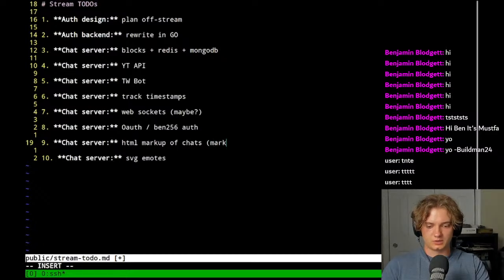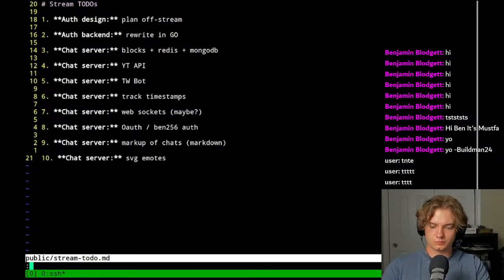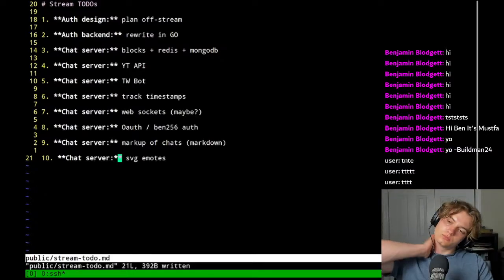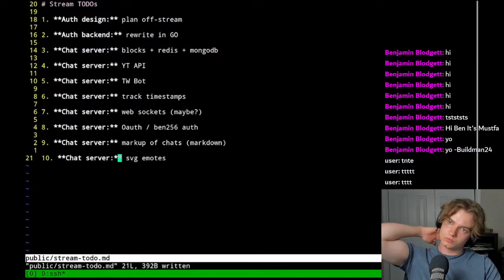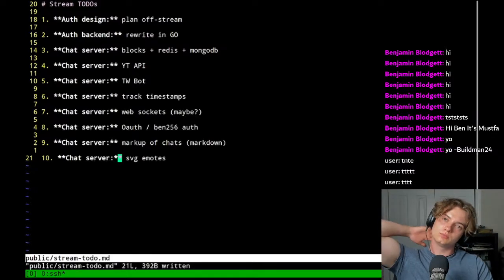Markdown, basically. I want you to be able to bold stuff or use italics or whatever. I'll just call it markup. Anything else?